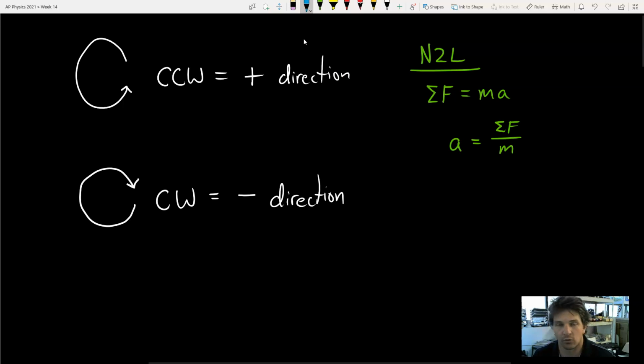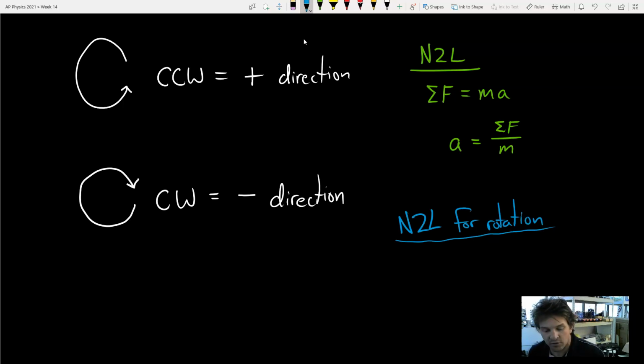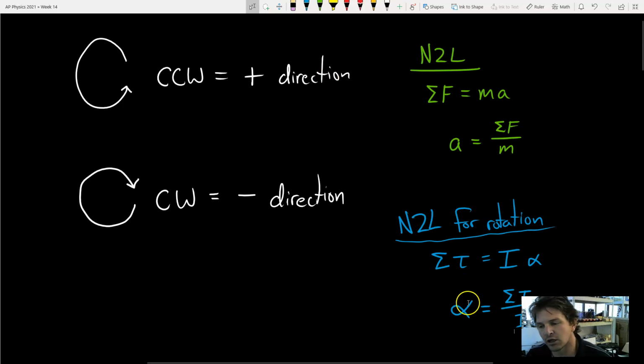Well, in a similar light, we're going to talk about Newton's second law for rotation. And using Newton's second law for rotation, remember we have torque. Instead of forces making things accelerate linearly, we have torques making things accelerate rotationally. So net torque is equal to, now we don't have mass because remember with rotation, it depends where the mass is. And we call that rotational inertia. So we have a capital I for rotational inertia. And then the acceleration, little fishy, alpha. Right? And if I rearrange this just like we did before, I have acceleration is equal to the net torque over the moment of inertia. Okay, so that right there is going to be the formula we use to structure our thought process behind some of these problems today.